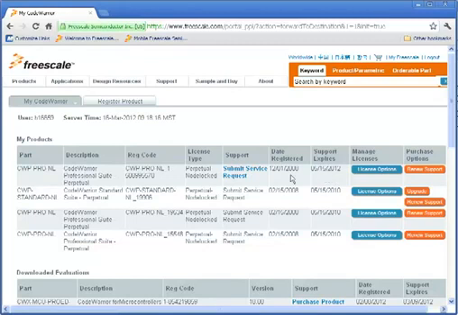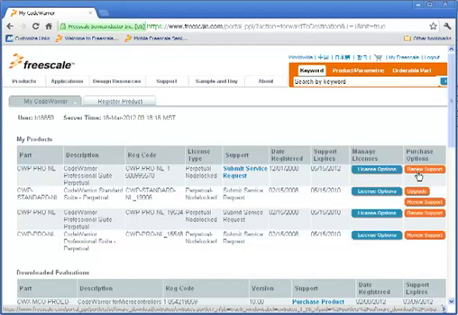So we have two types of licenses. We have perpetual and we have an annual subscription. You can tell which one you have by the third letter in the part number. The first two letters are CW for CodeWarrior, and then the third letter is P for perpetual or A for annual subscription. If your annual subscription license has already expired, then you need to get a new license. If your perpetual license has already expired, you can renew it, and it's a fraction of the cost of buying a new license. To do that, you can click on the Renew Support button here, or you can also work with us and your local distributor to buy a new Renew Support contract.